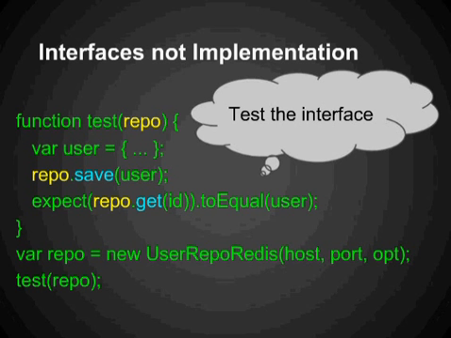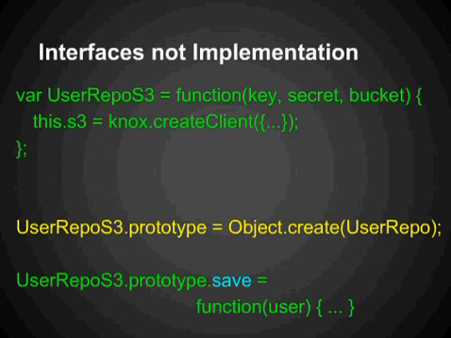So what that buys us is I already have the test for this. This is the test I wrote earlier that just spoke to the interface. And now when I want to test my user repo Redis implementation, I just create a new one of those, and then I send that off to my test method. Now my test method calls the save, calls the get, and checks to make sure that the right things happen. And you'll notice that my test method has no idea that there's an implementation detail that I happen to be storing this stuff in Redis. Doesn't know, doesn't care, doesn't want to know, doesn't want to care.